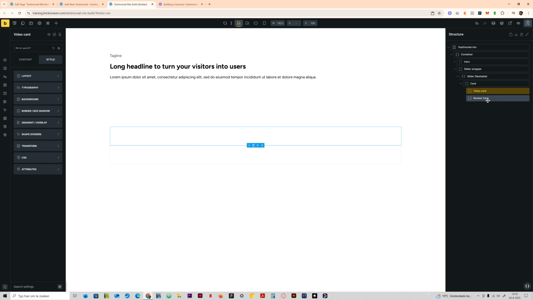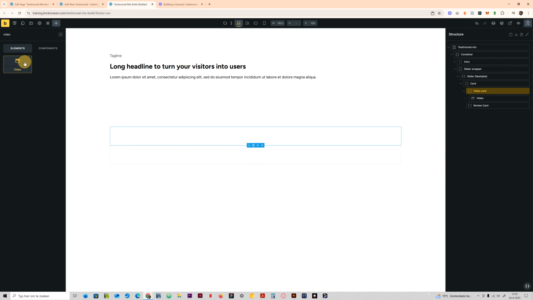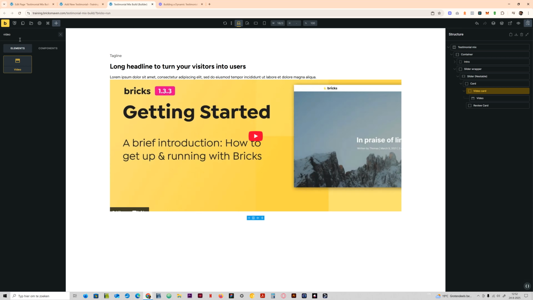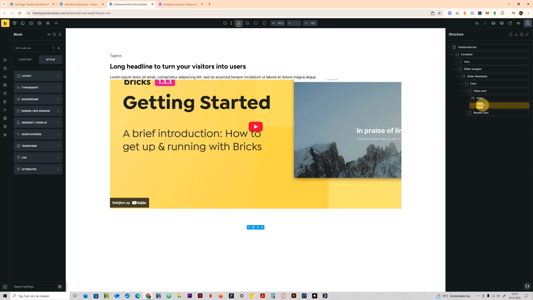Okay. And the video card will have just a video element in it. And we also need another block, which I'll call video footer, which will have the name of the client in it and the title.